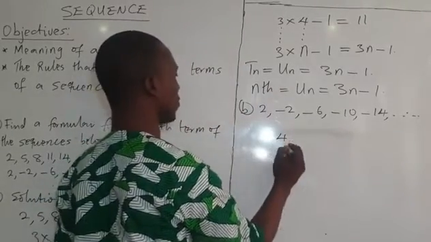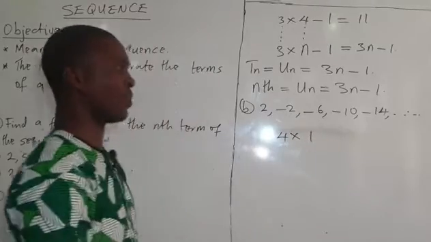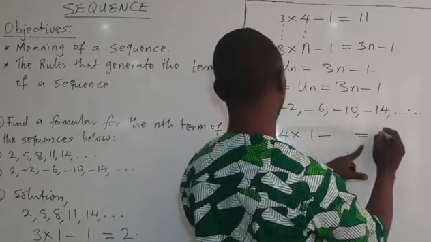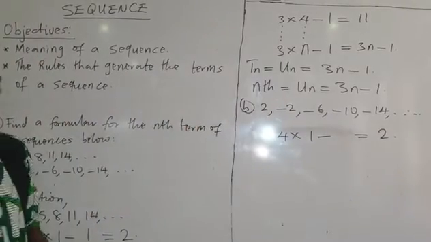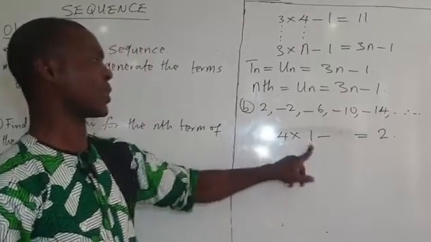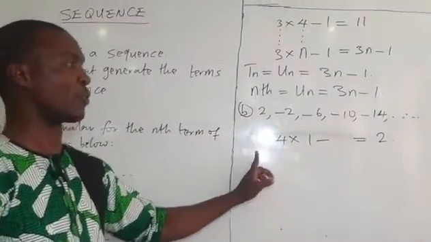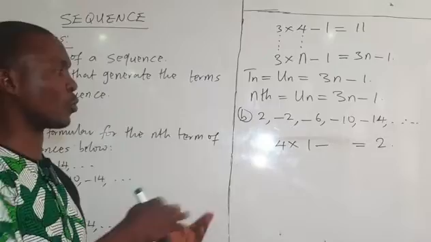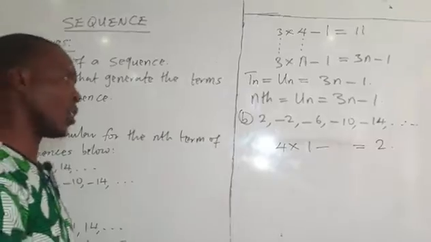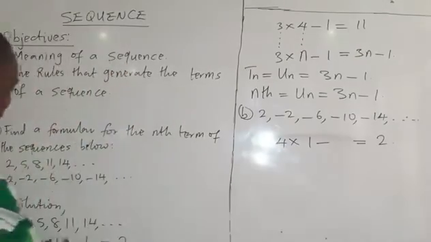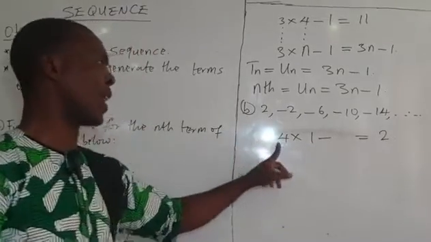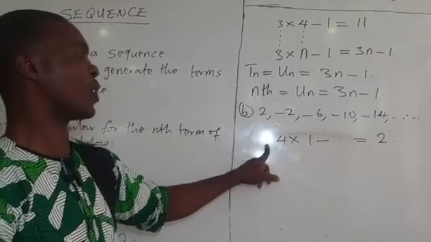So we have minus 4 multiplied by the set of natural numbers equals what? In essence, we are looking for any number that when we subtract it from minus 4, because minus 4 times 1 is minus 4, it will give us 2. Or when we add it to minus 4, it will give us plus 2. It can be plus, it can be minus. So it's not necessarily only minus as in the case of the first one. It can be addition as well. So it's either we add or we subtract to minus 4 to give us 2.